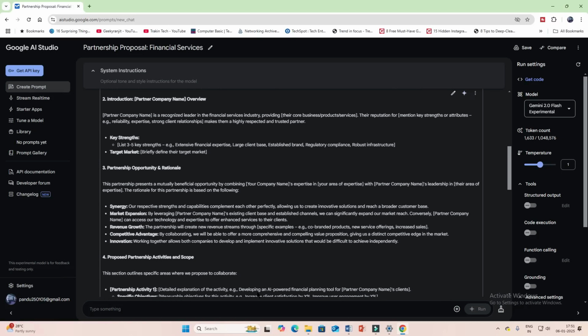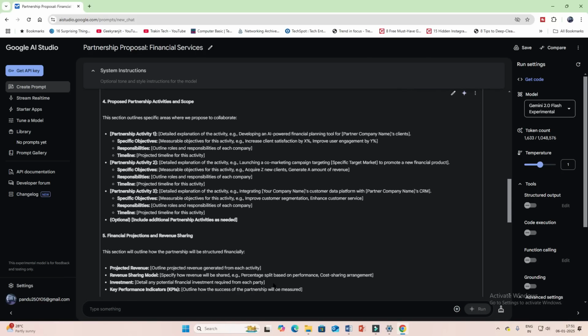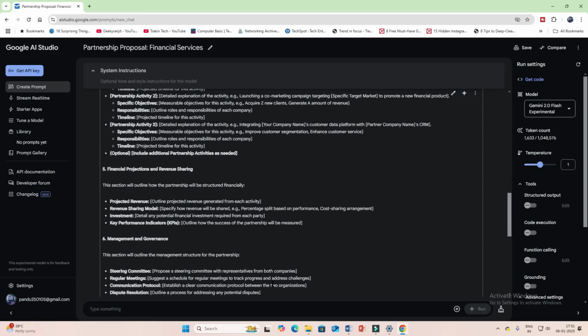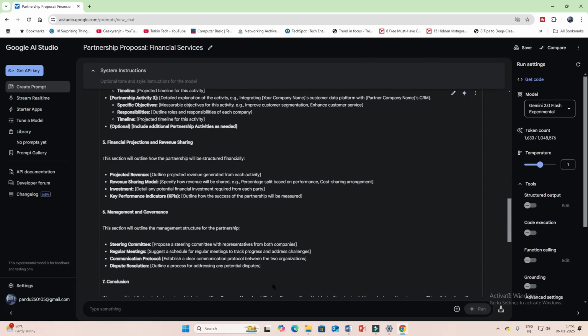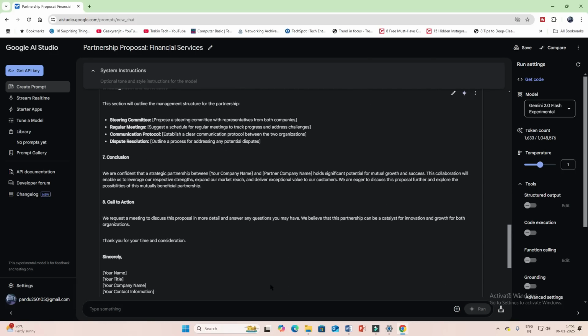The partnership opportunity, proposed partnership activities and scope, financial projections and revenue sharing, and management and governance are also given. The conclusion and call to action are also given. After that, thank you for your time and consideration, sincerely, your name, your title, your company name, your contact information.